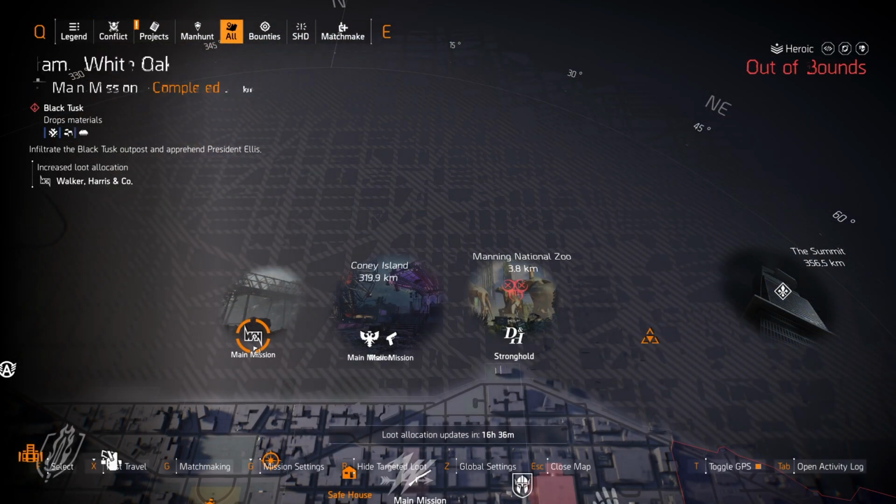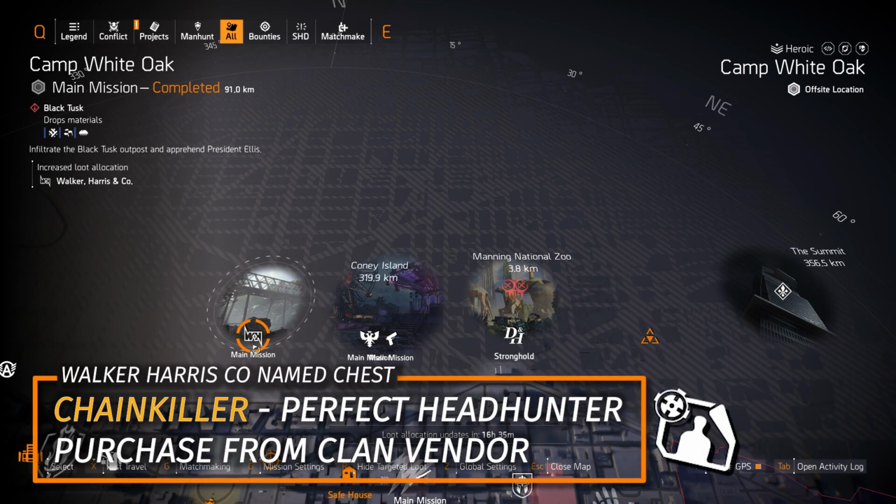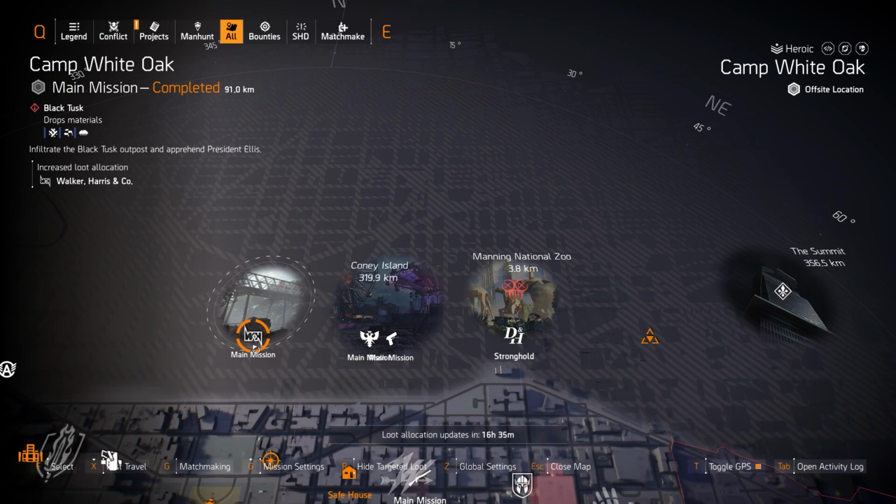Now back to the normal targeted loot, we got Camp White Oak, Walker Harrison Co. You can farm for that Chain Killer chest piece with perfect Headhunter today, but I would really honestly just buy it from the clan vendor. It's rolled well enough to where I would personally use it.